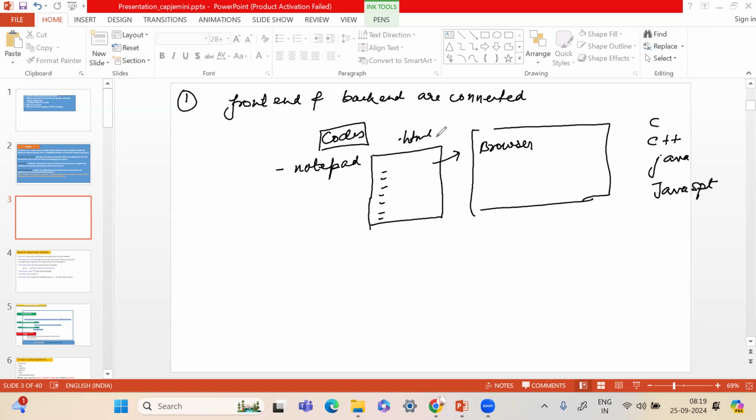But we should start from the beginning. There is a thing called HTML, and you can write the code inside the Notepad.